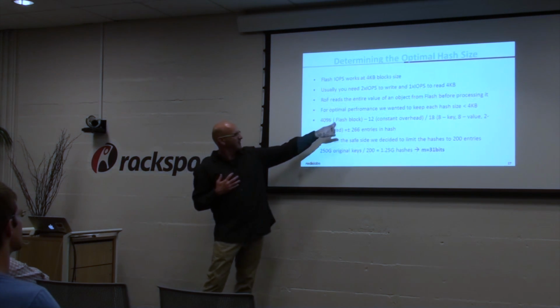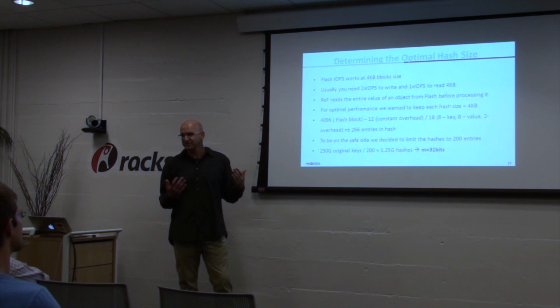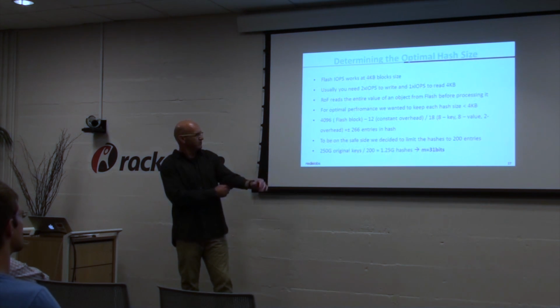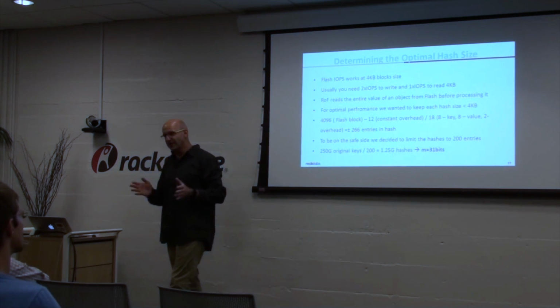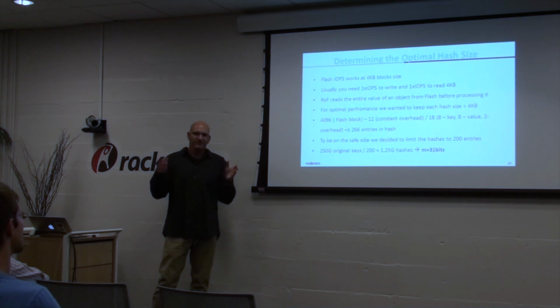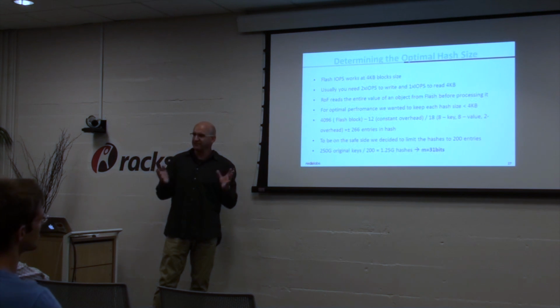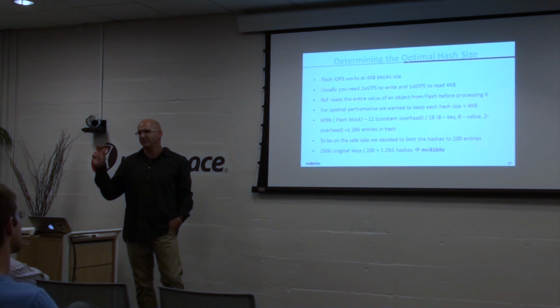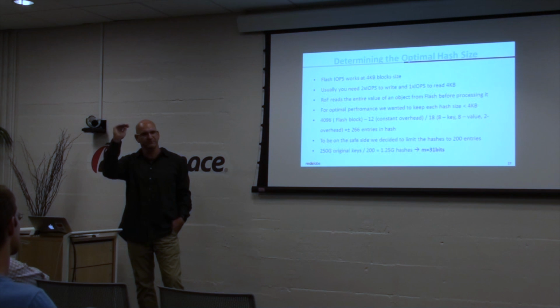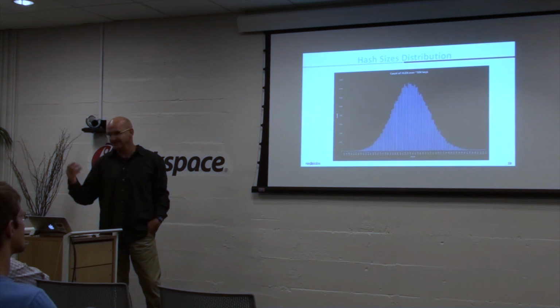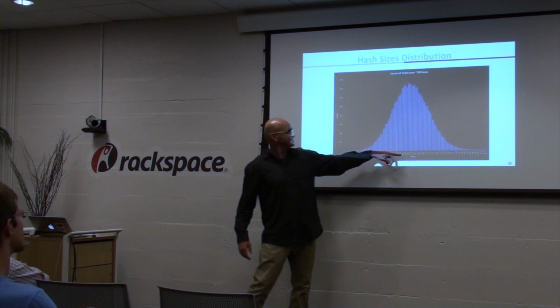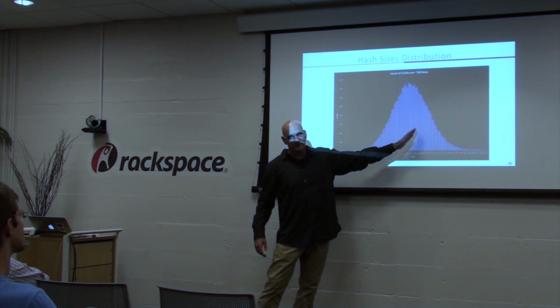So we took the hash block, and we just reduced the overhead. We calculated how much overhead there can be with the Redis hash, and we came to the conclusion that we need 266 hash entries. So to be on the safe side, we cut it to 200. That means whenever we have the original key and we do CRC64, the hash function, we take the prefix of the first 31 bits and then decide to which hash bucket it goes. This is a very nice hash size distribution. 200 is here. Reduce here, reduce here.